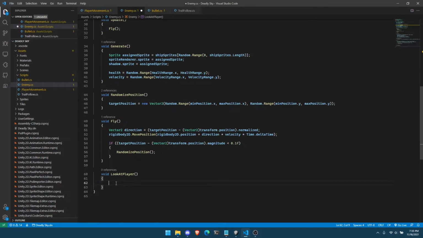Similar to our player movement, we need a direction to look at, right? So Vector2 look direction, and that will be the player's position, player.transform.position minus the transform position, dot normalized.